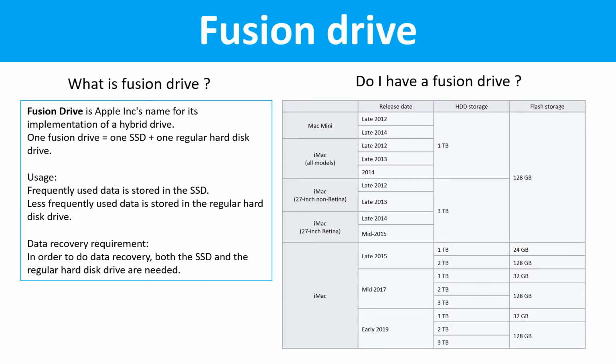Fusion drive. What is Fusion drive? Fusion drive is Apple Inc.'s name for its implementation of a hybrid drive. One Fusion drive equals one SSD drive plus one regular hard drive. Usage: frequently used data is stored in the SSD drive. Less frequently used data is stored in the regular hard drive. Data recovery requirement: in order to do data recovery, both the SSD drive and the regular hard drive are needed.